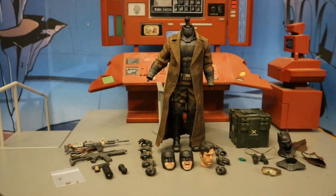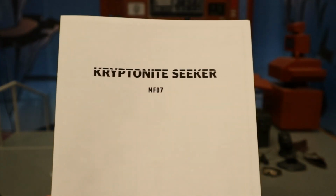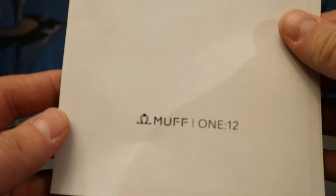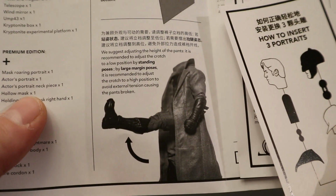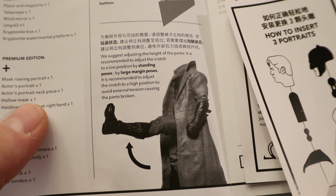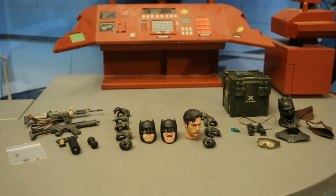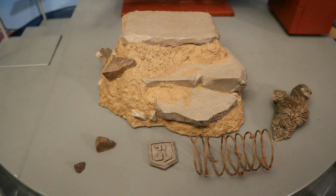And then here's the figure, broken down as far as he can go, with all of his removable parts detached. In addition to all these accessories, he comes with a little instruction book. And I thought to myself, it's got to be a complex figure if it comes with its own instructions. Of course, as soon as I open it up, one of the first things I see is it shows you that you can move his leg forward, so maybe it's not that complicated. Now let's check out his accessories. Here are all the contents from the box labeled B, and I'm sure it was B for Batman. And then here are all the contents from the box labeled Apocalypse.